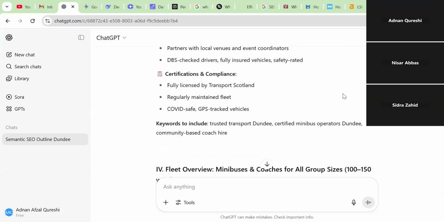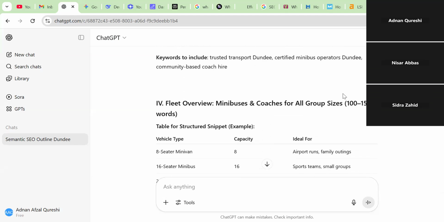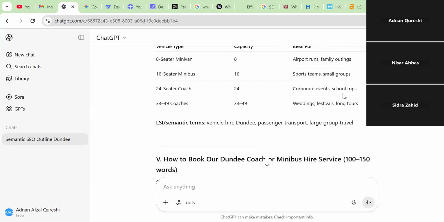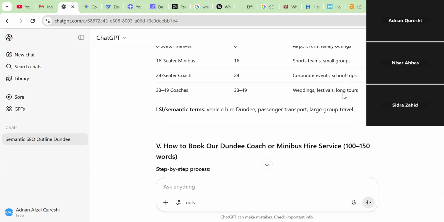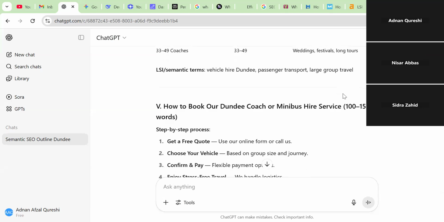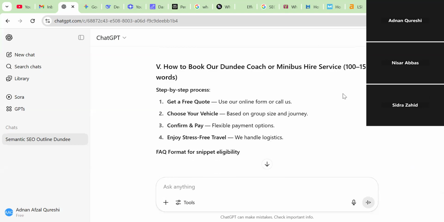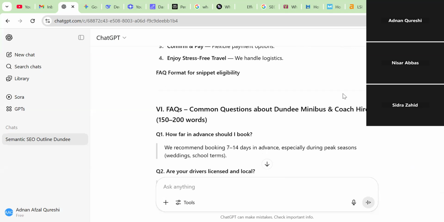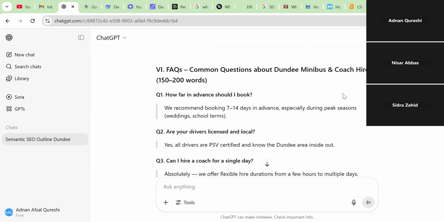And keywords to include. Fourth portion is fleet overview. The LSI semantic terms are vehicle hire, Dundee, passenger transport, large group travel. I mean, terms that are similar to your primary and secondary keyword. And the fifth portion is how to book. ChatGPT is preparing this outline for me. Number six, frequently asked questions.